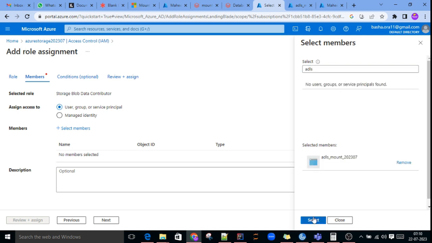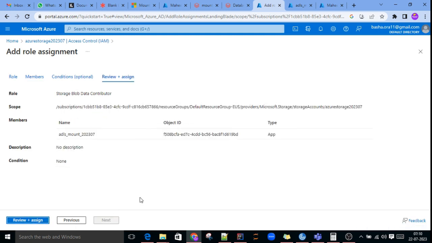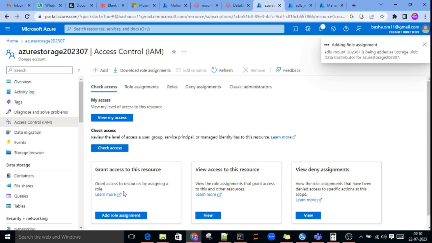Select that one. Select. Okay. Click on review and assign. Now see, ADLS mount was added to blob data contributor. So we have given the storage blob data contributor role to the service principal.